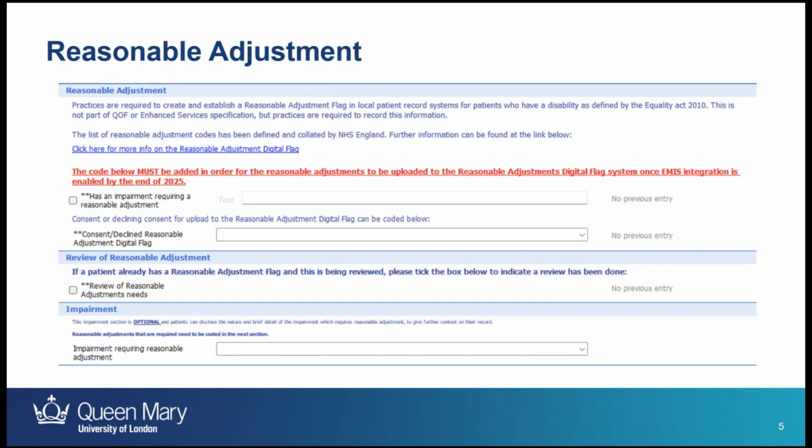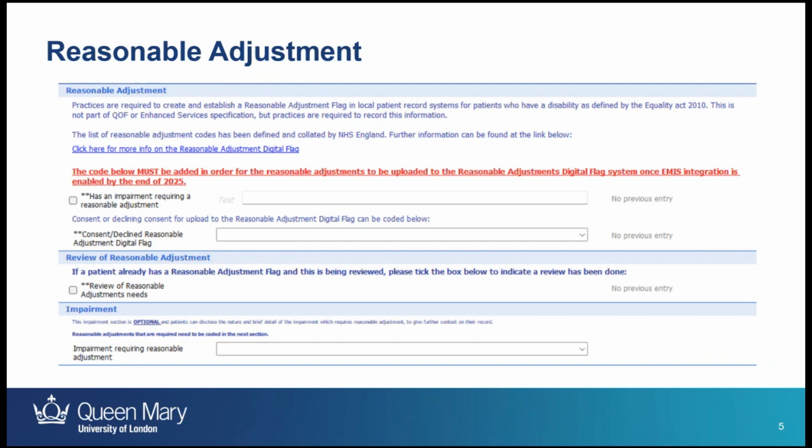The plan for NHS England is to automatically flag patients with reasonable adjustments within EMS by the end of the year, I believe, or at some point. So what we've created at CEG is a bit of an interim solution to allow you to assess, identify patients who would need reasonable adjustments, flag and record that, and also record the different kinds of adjustments they might need.